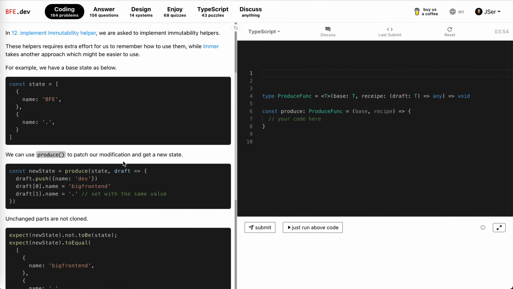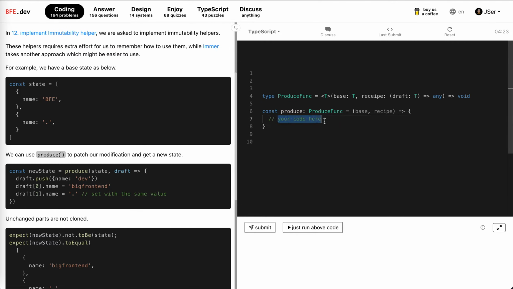So yeah, the draft here. How could we do it? We want it to behave the same as the state, but we don't want it to be the state. Oh, it's not okay to clone it ahead of time. So there's only one way we could achieve this, I guess. It's proxy. Actually, Immer is based on proxy.